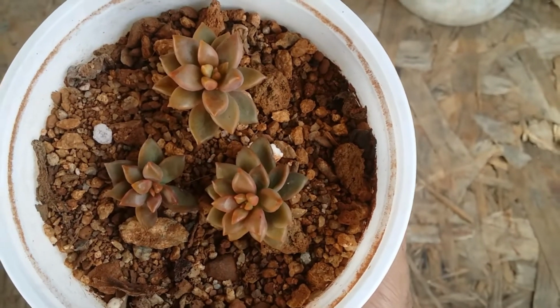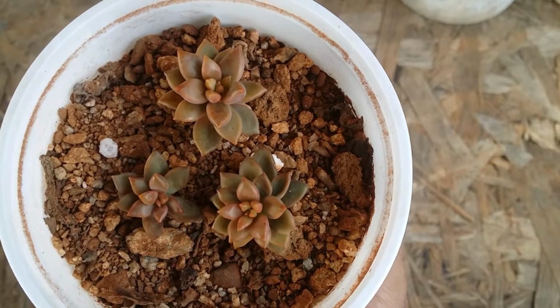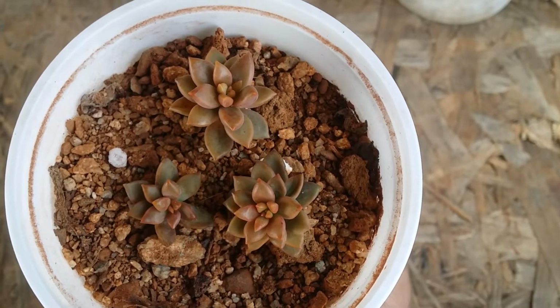Now, the basic care requirements: the soil has to be loose, porous and well draining. Water only when the soil is completely bone dry. Once you feel that the soil is completely bone dry, go ahead and do a complete watering until the water starts passing through the drain hole.